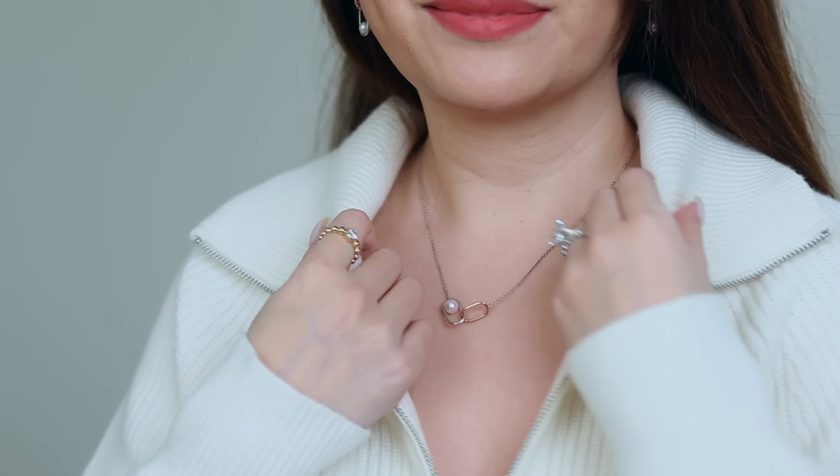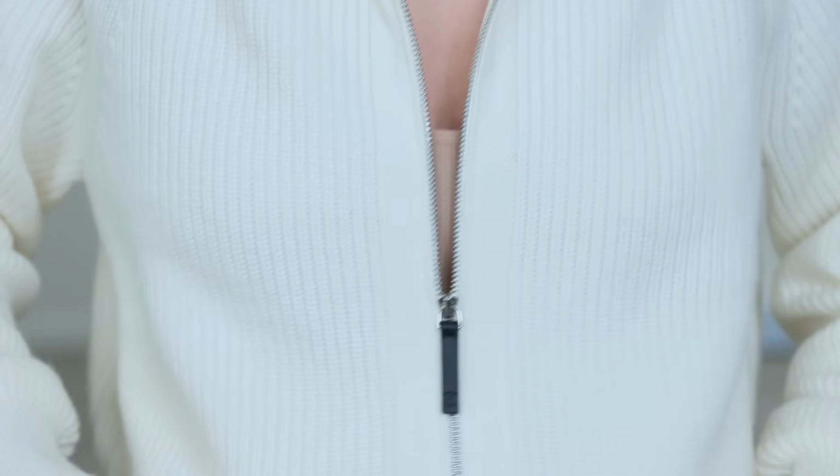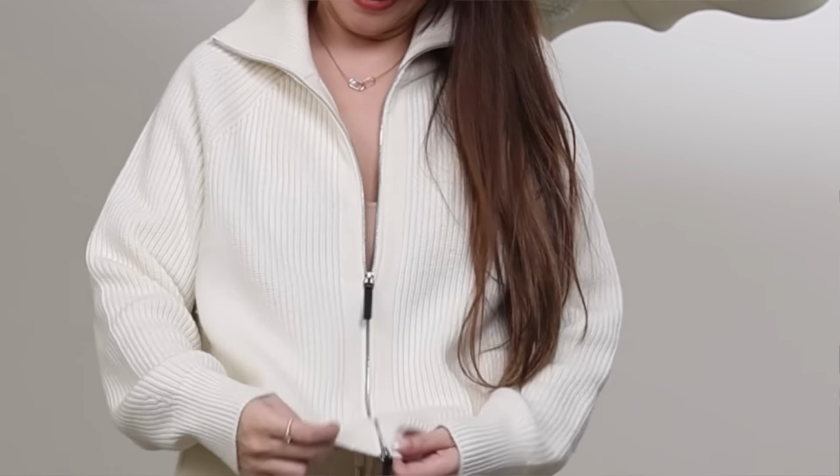I love this ribbed knit turtleneck zip up cardigan so much. I just feel it is such a casual yet elevated piece. And yes, this is from LILYSILK from their new collection. You guys know I have been working with them. I think they might be my longest partner, like over 8 years now, and I still have all their pieces. This one is in a blend of merino wool and cashmere. So to me, it has the perfect balance of warmth, softness, and structure. I really like the ribbing detail, but my favorite is definitely the two-way zip because you can do it all up and it's like a warm, cozy turtleneck. You can unzip it for an open look, or you can just unzip the end a little bit for that sort of half done look.